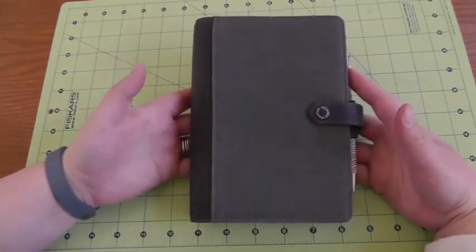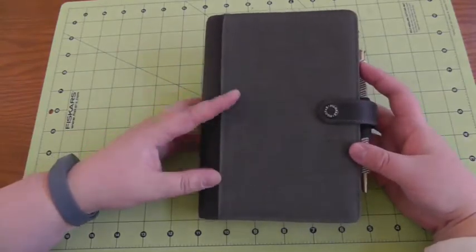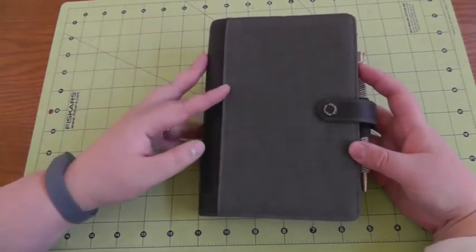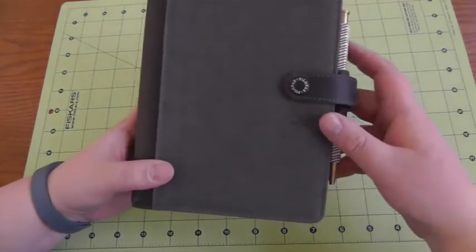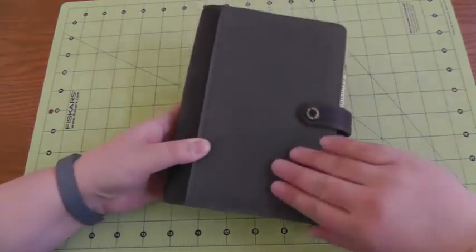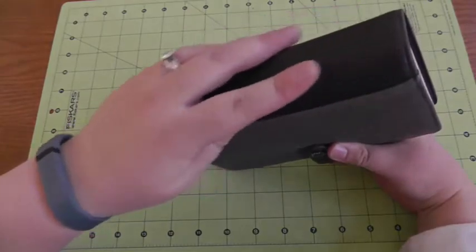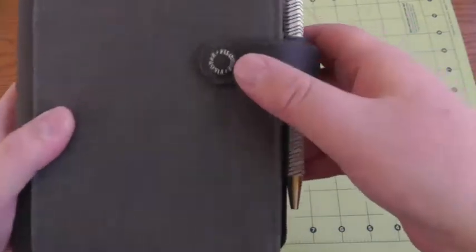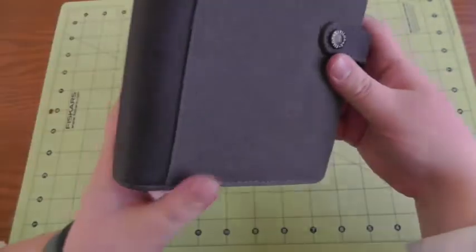I know they had the gray Kiki K, and they have several gray like in the Finsbury and the Austerlees, but those are all really stiff binders, and I just didn't really like the style. So I saw this, someone posted in one of the Facebook groups, and I just loved the look of it. It's a canvas fabric material, and then a fake kind of suede leather on the spine. It's got a really cute detail right here, having the Filofax on the popper there, the visible popper.